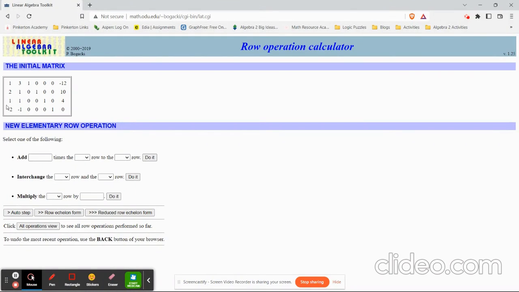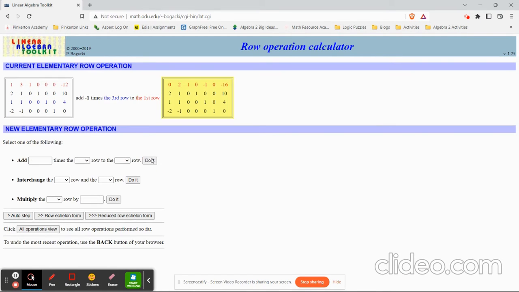Okay, so I'm going to come back over here, and I'm going to use this guy as our pivot. Remember, it's this one right here. So I'm going to add negative 1 times the third row to the first row. There we go. Now I'm going to get rid of this 2 here. So I'm going to add negative 2 times the third row to the second row.